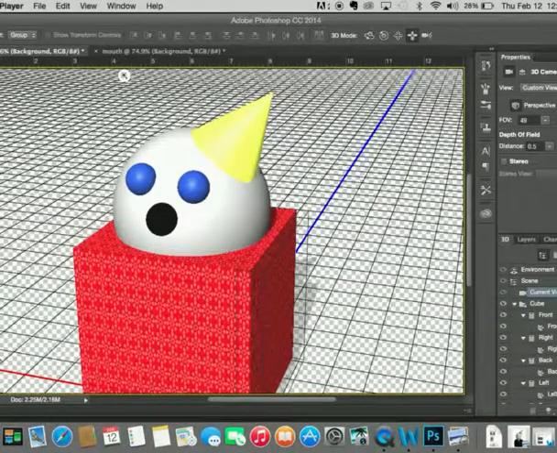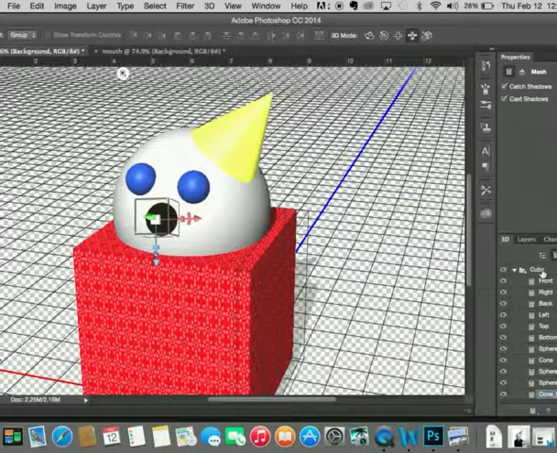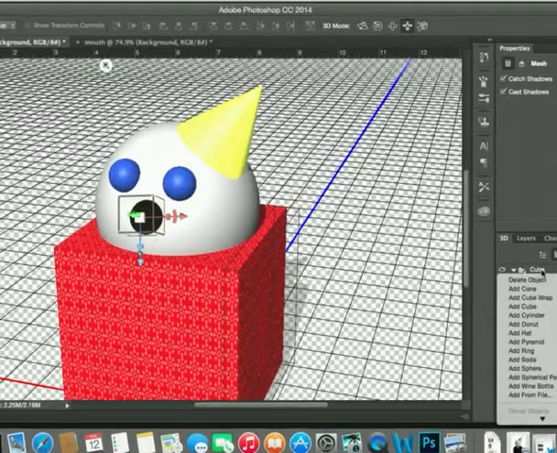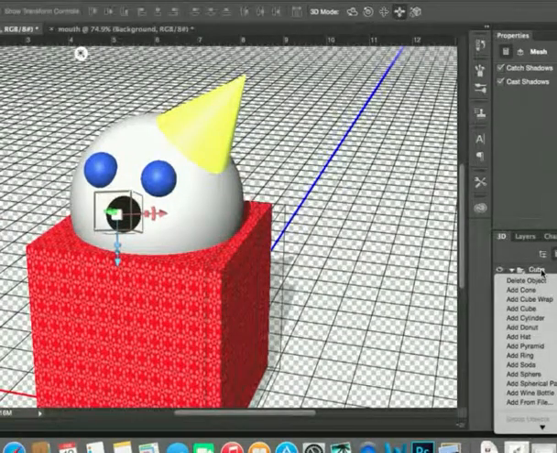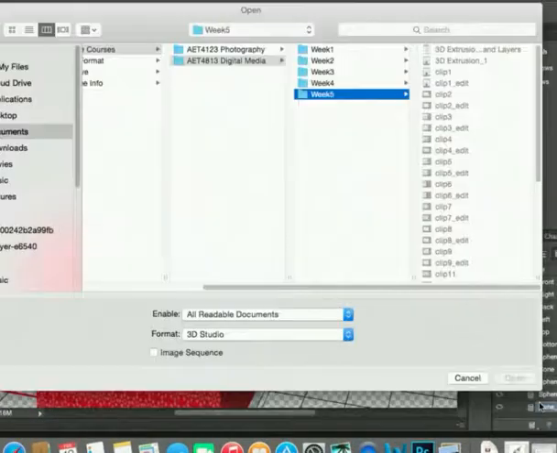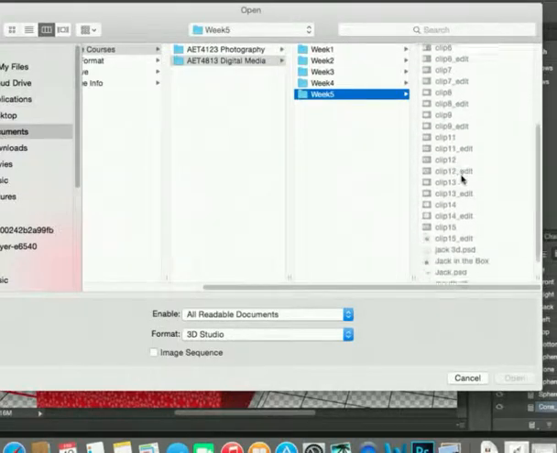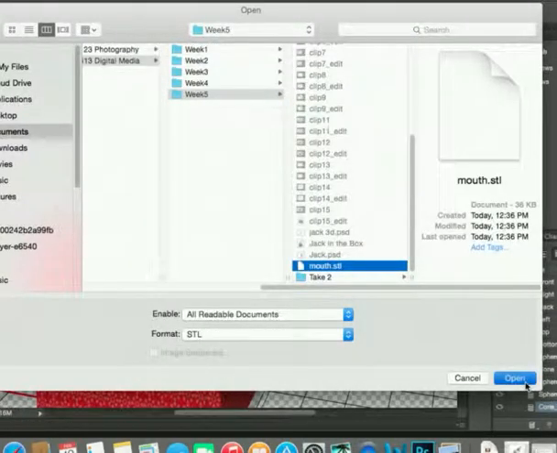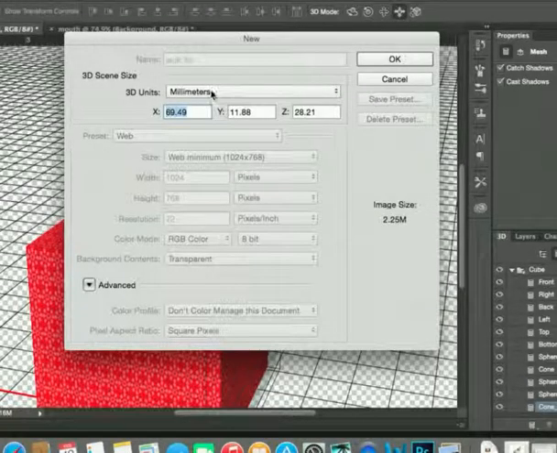To get that mouth into the scene that we've been working on, we can go to the mesh, filter by meshes. If we right click on the cube, we will see an option for Add from File, and then we choose the mouth that we just created. Click OK.